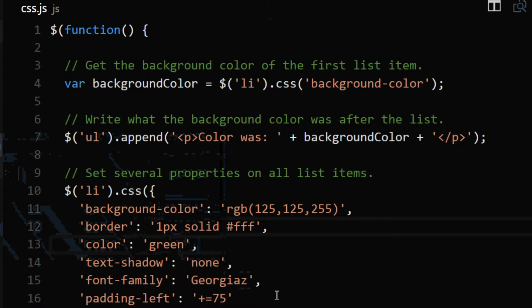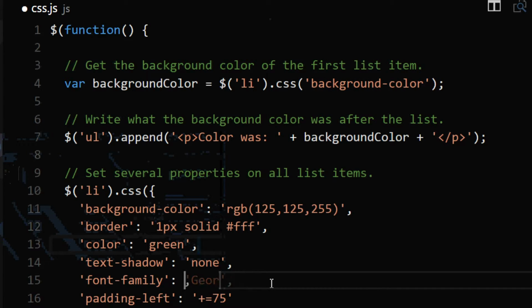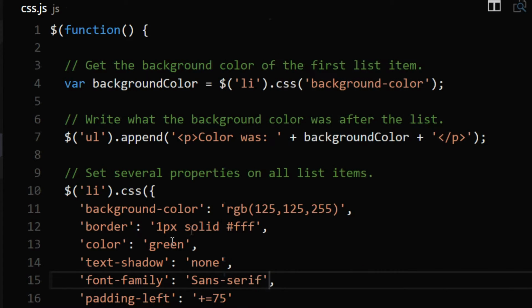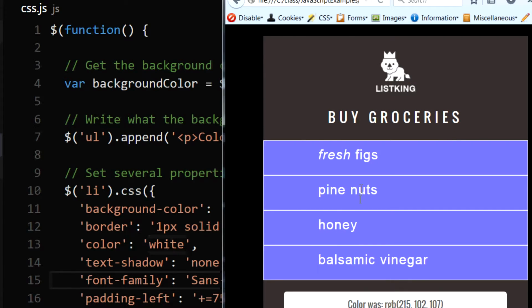Now you can even misspell stuff. Sans serif type font. White text. So that's working with the CSS.